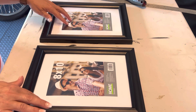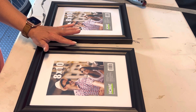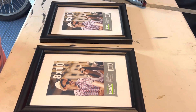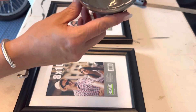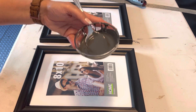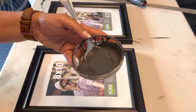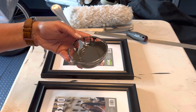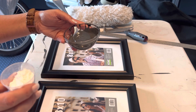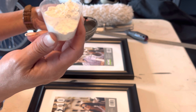So what I have for this project are my frames. These are just cheap plastic frames — I picked these up at CVS for $5.99. You can get them even cheaper than that; I just happened to be in CVS and saw them. I've got my paint — this is Sherwin-Williams paint, the same paint I used for my little dog area. I'll attach that video if you'd like to see it.